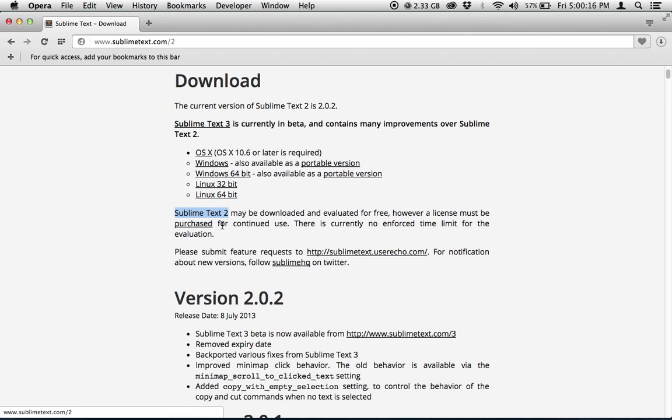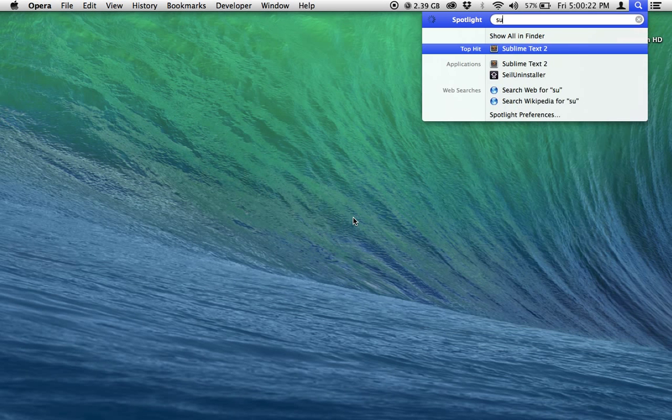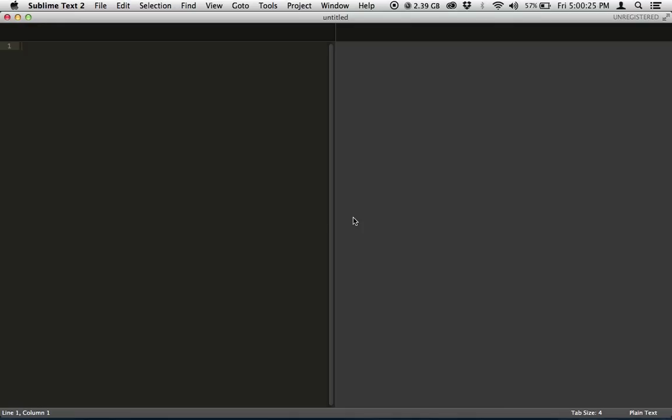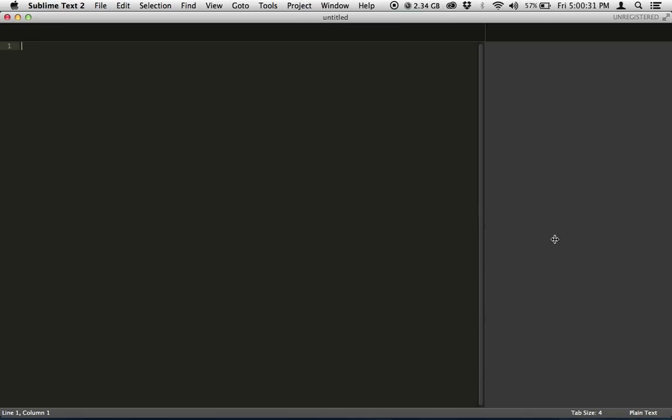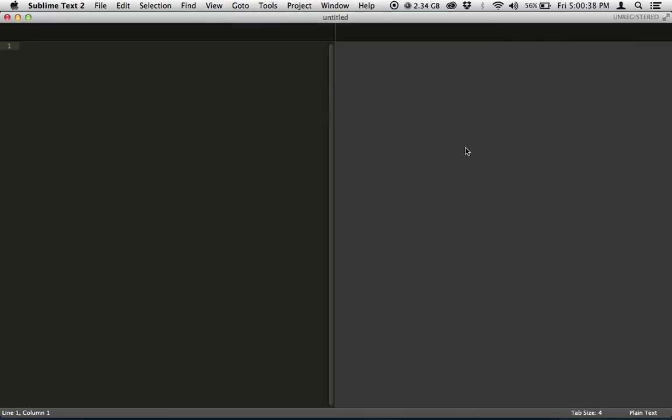So you're going to download Sublime. In my case, it's already downloaded. And you're going to close your browser, and then open up the Sublime Text Editor. So this is what Sublime looks like. The only distinction is that when you first see it, it's going to look a little bit more like this, which is why you want to go to View, Layout, and 2 columns. You're going to understand in a little bit why that's important. So this is where we can write our code.